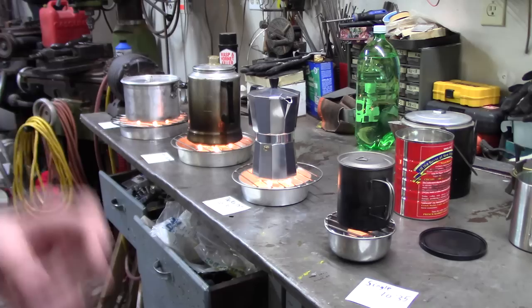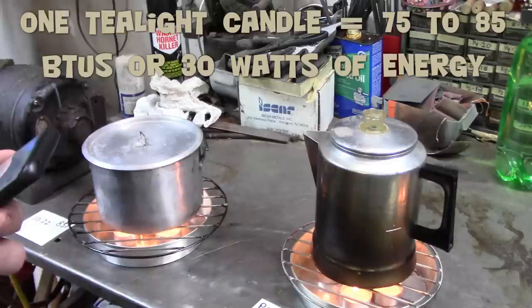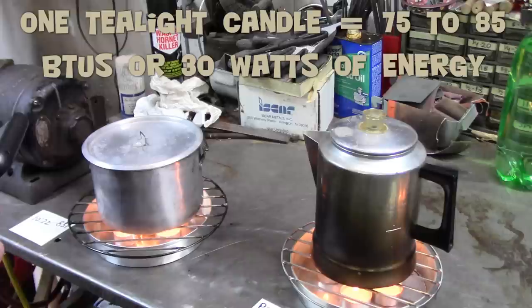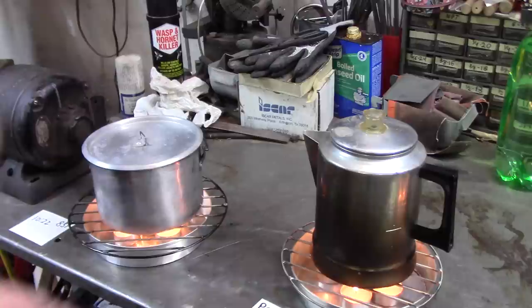While we're waiting, I looked on the Google and it says a single tea candle produces anywhere from 75 to 85 BTUs, British thermal units. One tea candle produces around 30 watts of heat, which means that you need at least 20 to 30 tea candles to heat a very small room and replace them every 3 to 4 hours. So they're saying these things last 3 to 4 hours. So, percolator. Ooh, it's getting hot. All right, 2 more minutes and then we're going to check the temperature on this one.